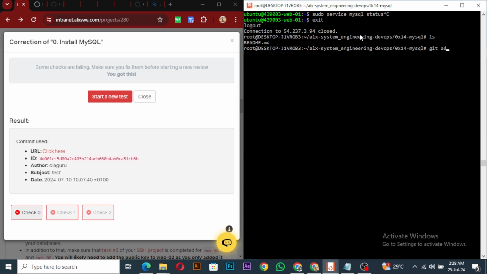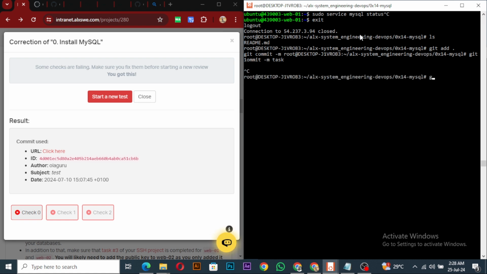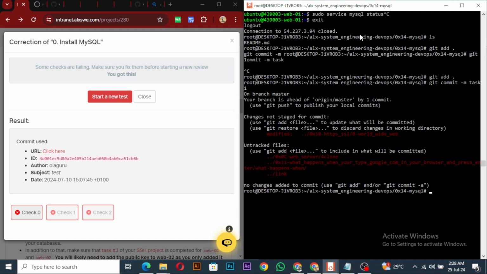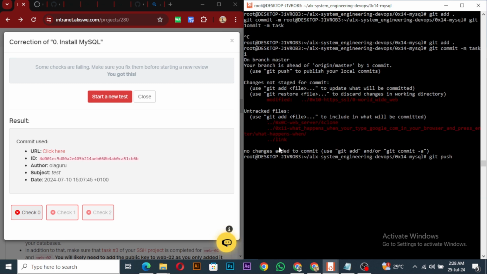So I'm going to git add this, message, what's going on? Git add, git commit with the message tax 1, and git push. Am I in the right directory? I think so. So let's see if that pushes.